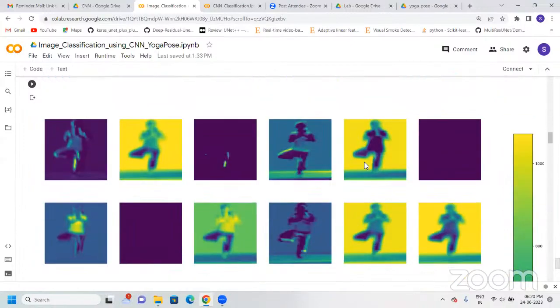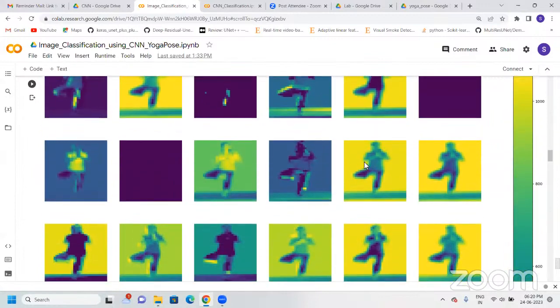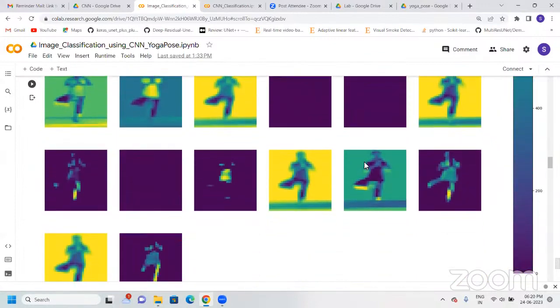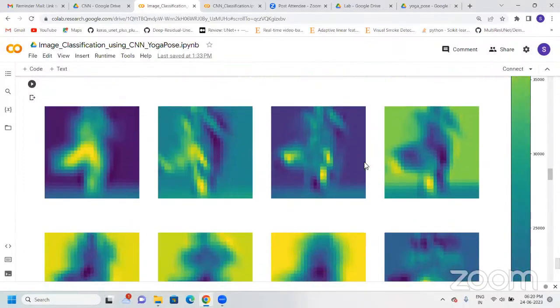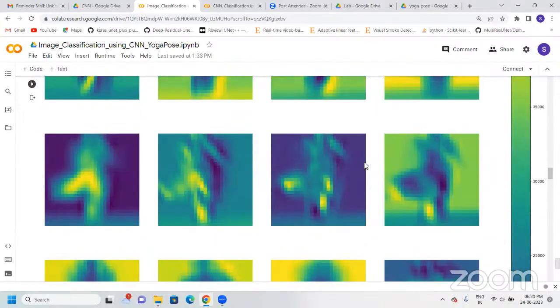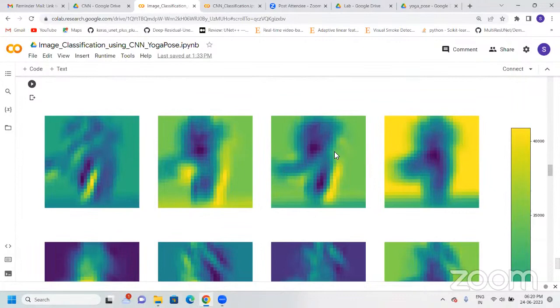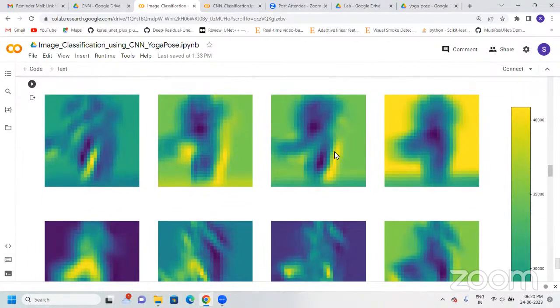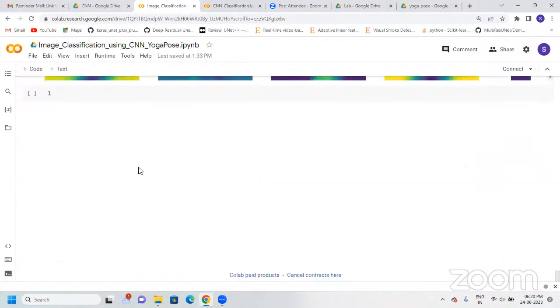See these things. This is what ma'am has explained clearly, how features are learned. One of the slides showed you that someone has done this on ocular disease. So this is how you can use these activations in your own problem also. You can see these features are clearly visible, that this posture was in the center, so it is highlighted here. Okay, this was the important thing that I wanted to cover.